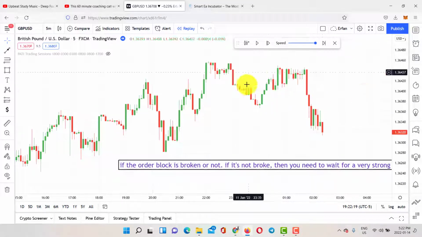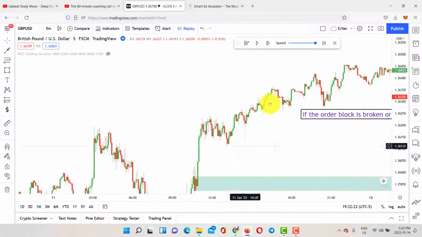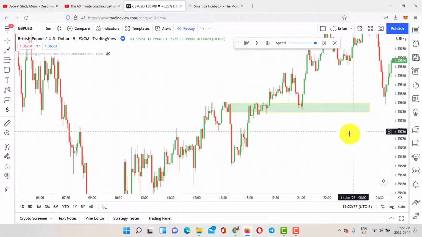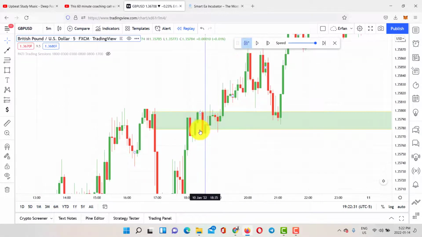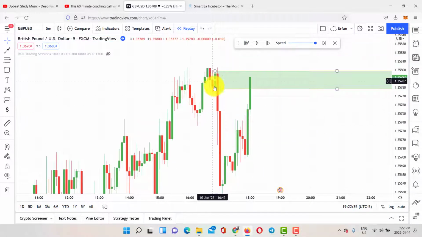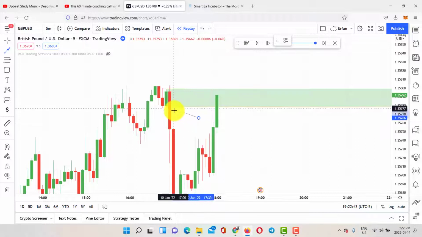I wasn't prepared for this one because this wasn't part of the analysis that I wanted to show you. And the third example that I have is exactly right here. It's a very cool one because I'm gonna show you why. If you pay attention to this side right here, you see that we have a huge gap in between, because after this bearish engulfing pattern, bearish engulfing candle, it left a little bit of gap in between, like between the order block and the next candle right here.